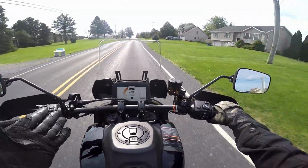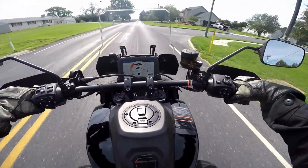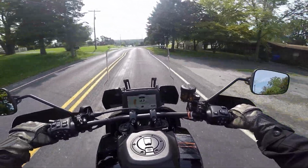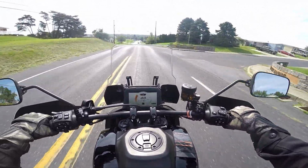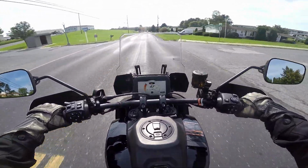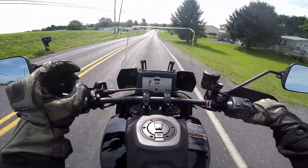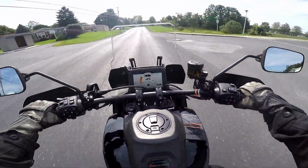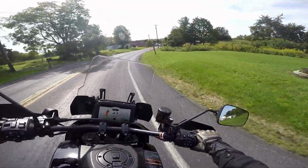The part that I don't really get is the reliability. I don't know the reliability of these machines because I'm not a Harley fanboy. So to me, it's a little bit different, because the reason I picked the Super Tenere over this is the reliability. But this thing feels solid. There's some things here and there, like this. This is just such cheap plastic, and it doesn't really add to the bike to have this weirdly cheap plastic.